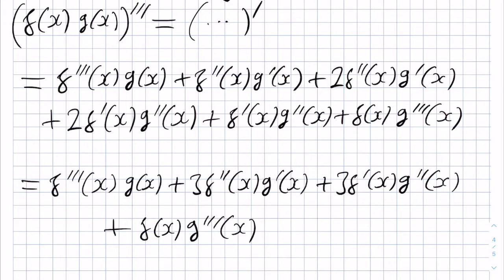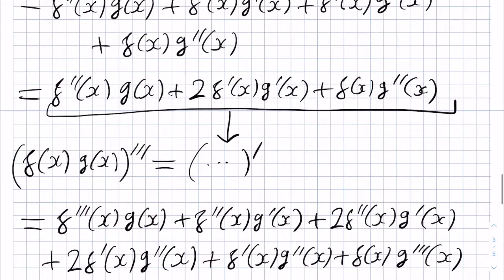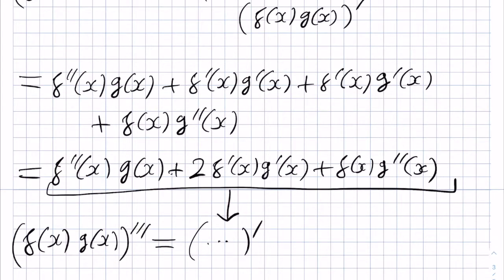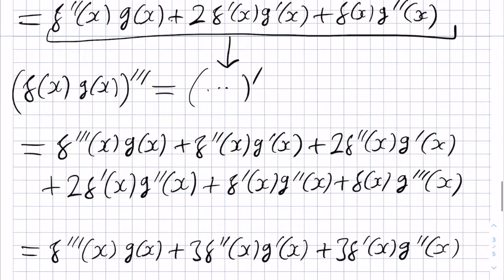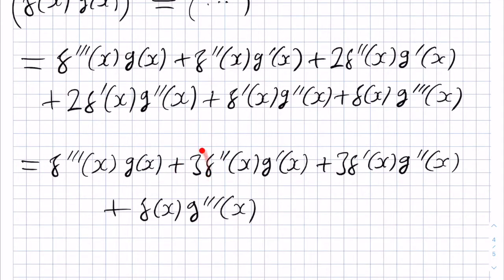You may start to see the pattern of how these coefficients are building up. We have essentially 1, which is here, 2 and 1 for this second derivative, and we have here 1, 3, 3, 1 here. You might like to guess, if you're already aware of the pattern, what the next set of coefficients will be.